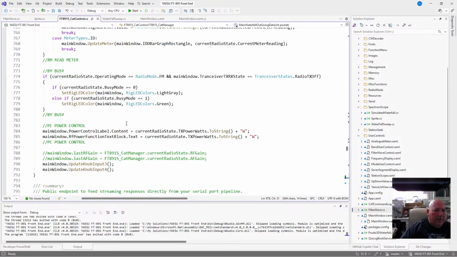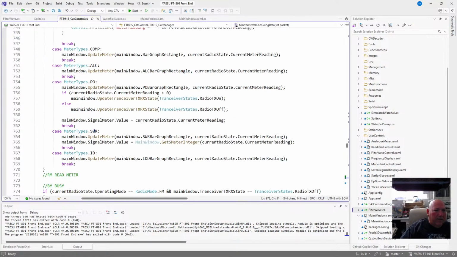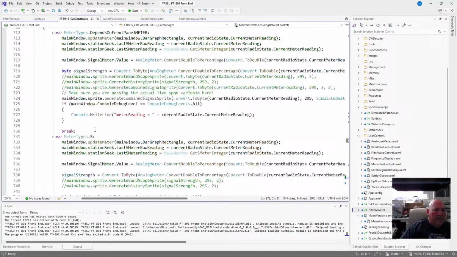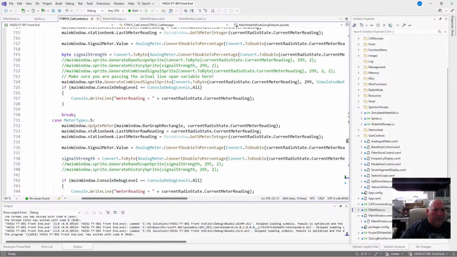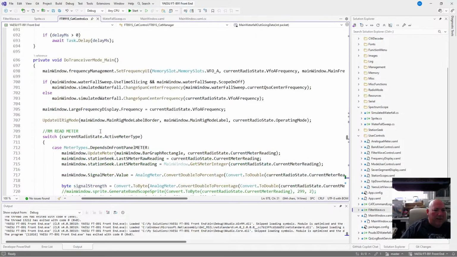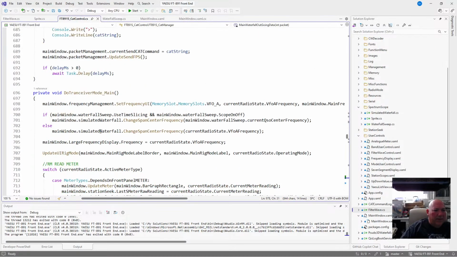Set the LED colour. Power in watts has been done. Update the meter. Right, so yeah, we need to set the UI. So we ask it and it comes back. So what we need to do is read it. How do we read it? Can't see any references.